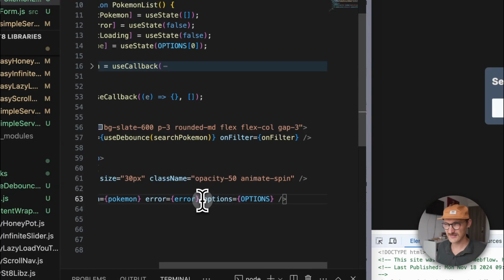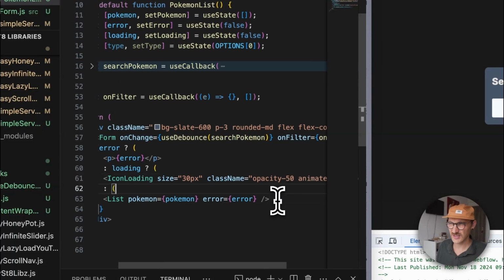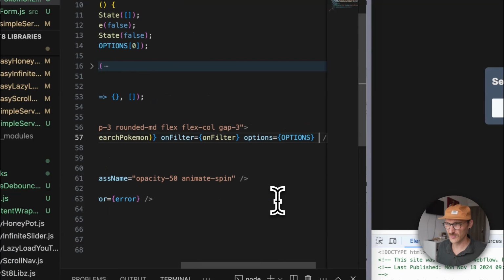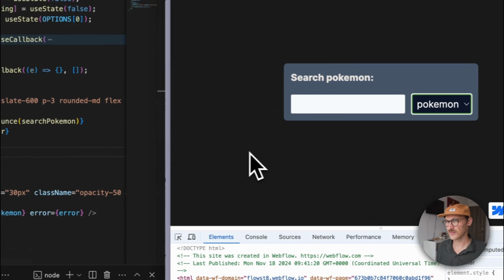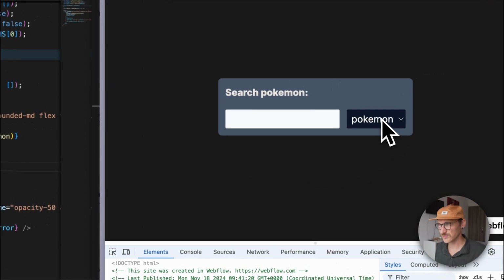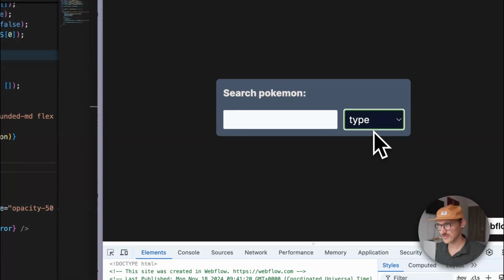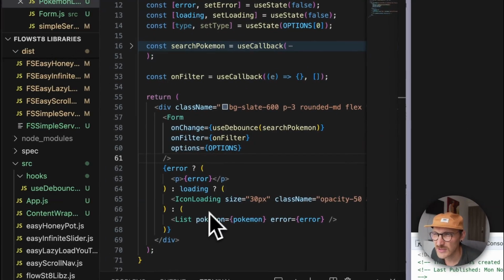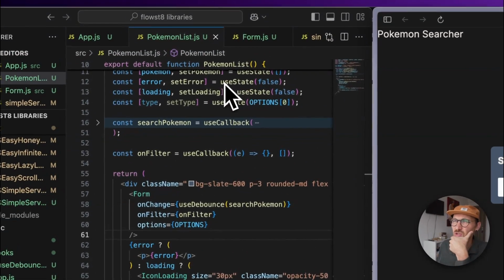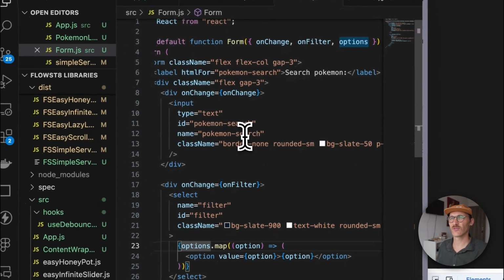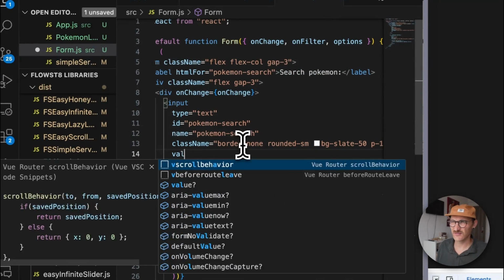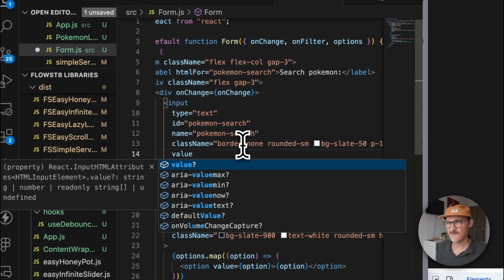Oh no, hang on. Oh, I'm getting confused. Right, options there. We're passing it to the form. Cool. I think we have an issue. We go form. We've done something wrong here. We need to set the value here. Do we?